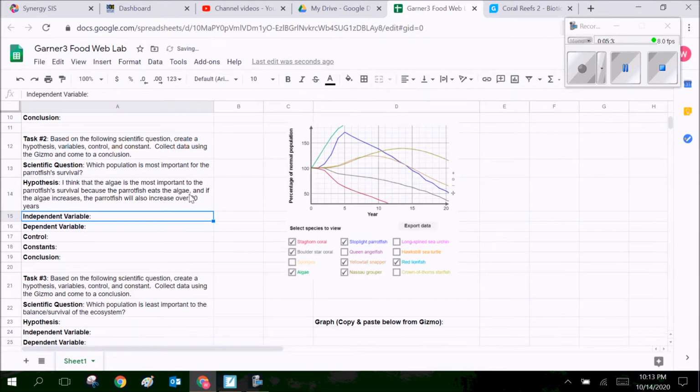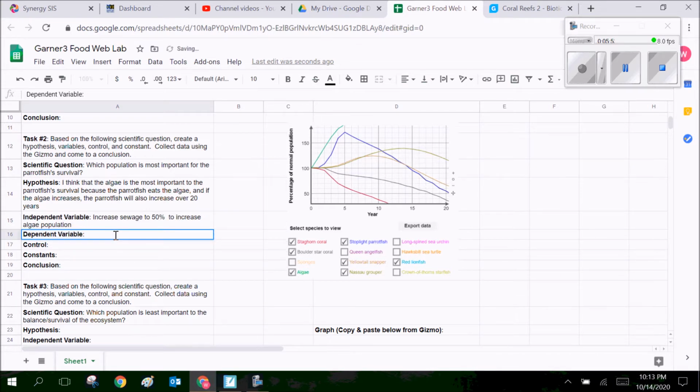Okay. Now I go down here to my independent variable. Now what am I changing? Well, what I'm changing is I'm going to increase sewage to 50% to increase the algae population. Okay, you can do whatever you want for your variable. My dependent variable is going to be looking at the parrotfish population survival.